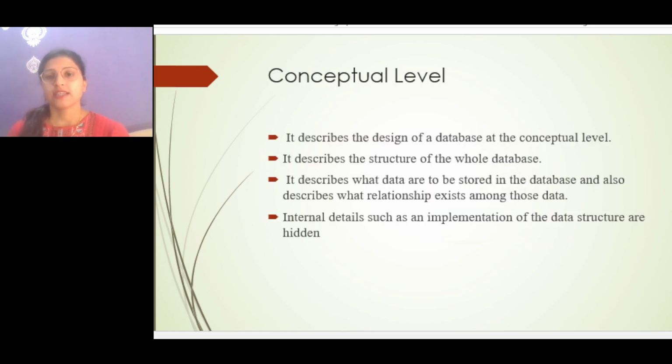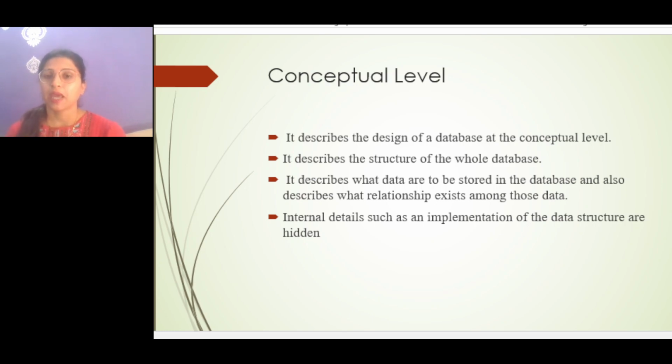Next is the conceptual level or the conceptual schema. So it describes the design of the database at the conceptual level. Before implementing the database, you are going to conceptualize how your database will look, what will be the entity, how will be the structure, what will be the relationship among the data elements.